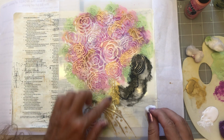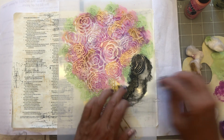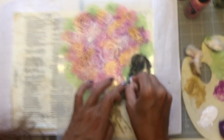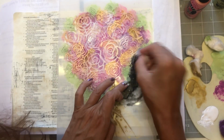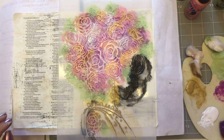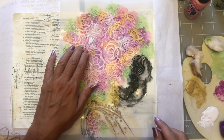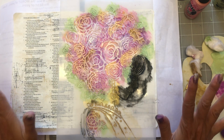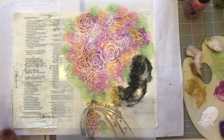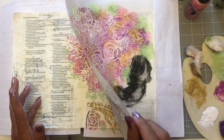Did we get everything? Okay, we got our earring, we've got our face. Let's make sure we got the spots we need for her face. Okay, I think that part's done. Before I pull it off, let's just make sure. Okay, ready, y'all?